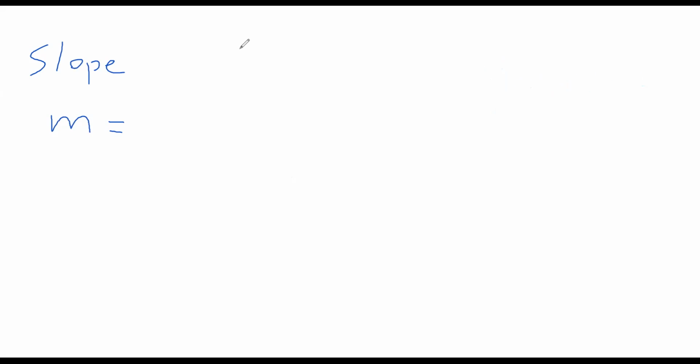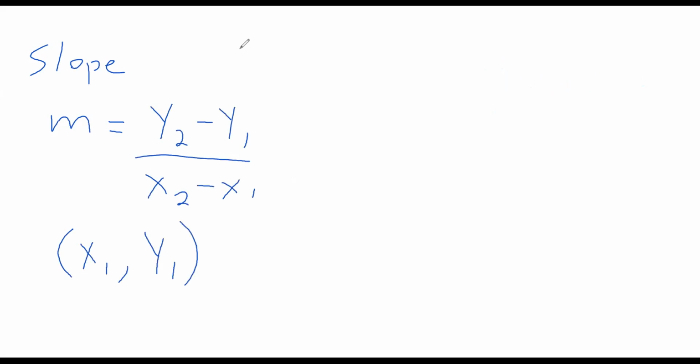And what you do is you can calculate the slope as the change in y values between your 2 points, which we'll do some examples of in a moment, divided by the change in x values. Where you have 2 points, x1, y1. That's just saying the x and y coordinates of your first point. Compare that to x2, y2, which are just the x and y coordinates for your second point.